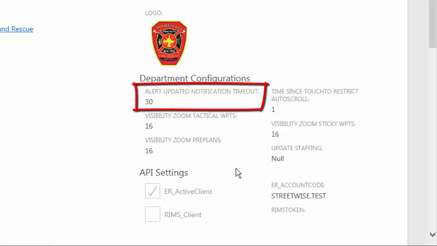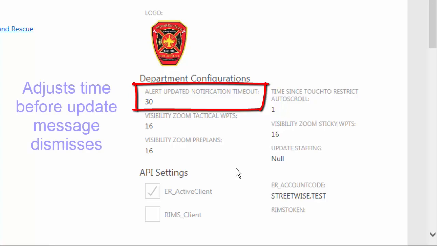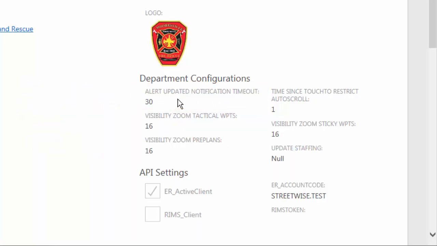Now there's a dismiss button on there that allows you to quickly dismiss that text box, but it can also be set to time out and simply disappear on its own if no action is taken. The default setting for that is 30 seconds, but you can have that alert text box disappear very quickly if you want, say at 5 seconds or 10 seconds, simply by changing this alert updated notification timeout setting.